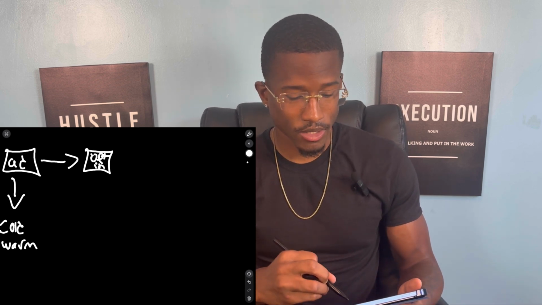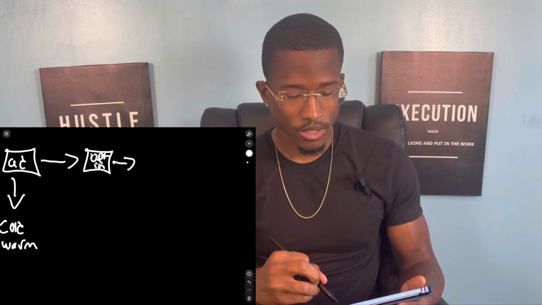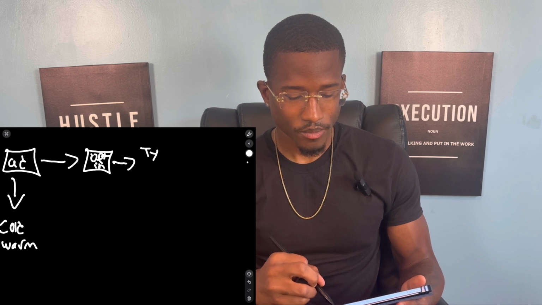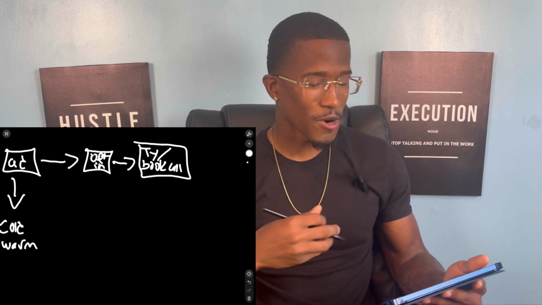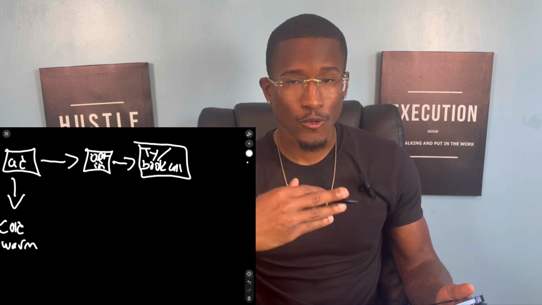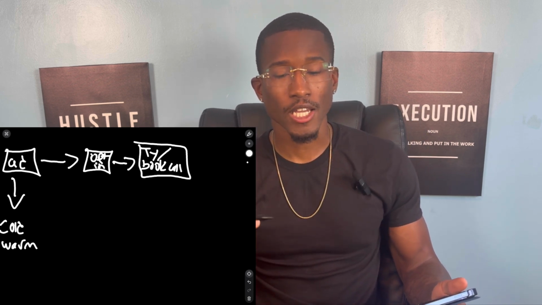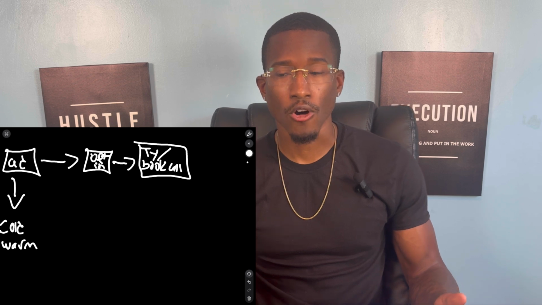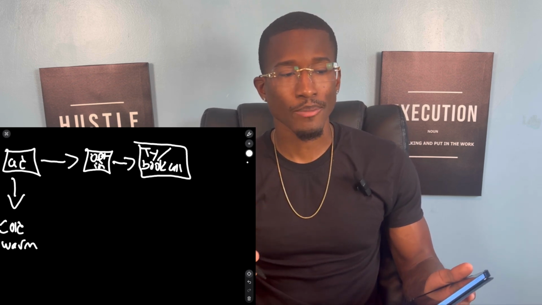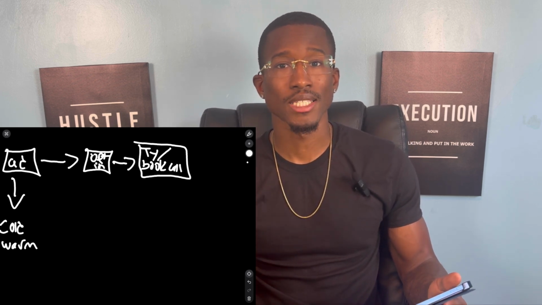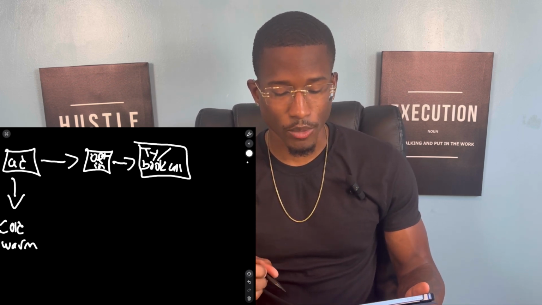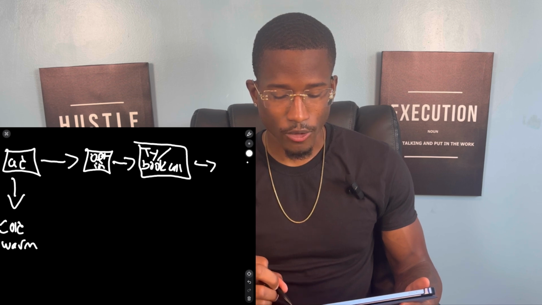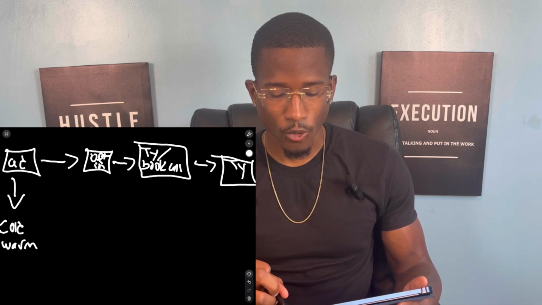And then on the next page, it's going to be a thank you / book call page, right? So at the top, we're going to say thank you for opting in. Excuse my poor illustration, but at the top, we're going to say thank you for opting in. And right underneath that, we're going to get directly into trying to get them on a book call, right? So it's very important that we don't make those separate pages. We kind of make it the same page so we save our people a step. So after the thank you to a book call page, then it's just going to be a regular thank you page. Thank you for booking a call.